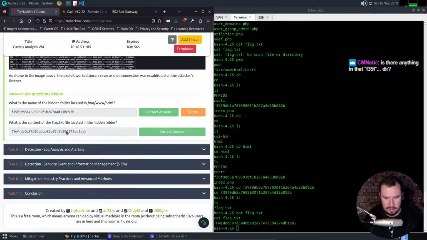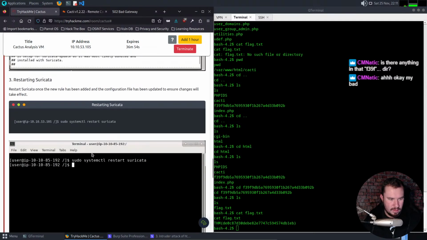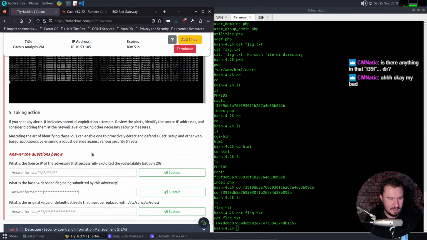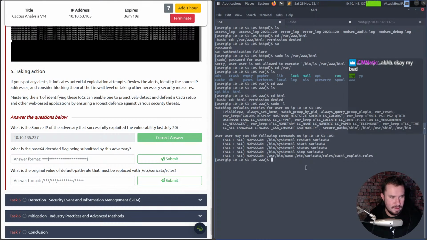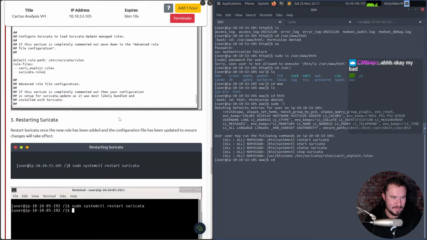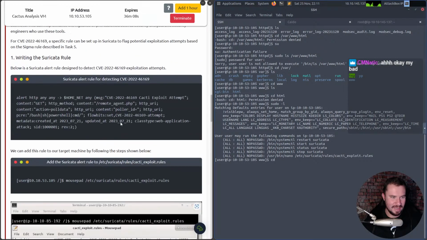This flag right here. This must be the log still, I think. What obvious thing am I missing? Can't believe I'm stuck on a guided room right now.